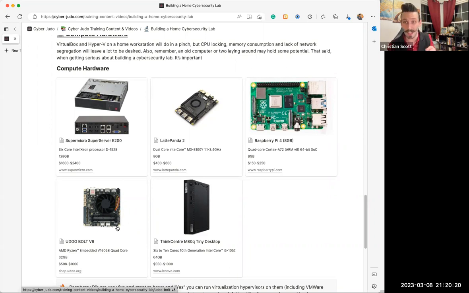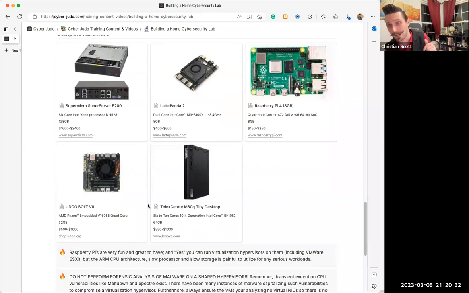So calling that out in that regard. Udoo Bolts, that's another fantastic solution. We actually leverage the Udoo Bolts at Gotham Security for our main platform when we have internal network pen testing appliances that we deploy on site to customers. Absolutely fantastic. AMD Ryzen platform. They even have a little AMD GPU in them, which makes them fairly powerful for just doing some lightweight hash cracking and whatnot. So pretty cool there.